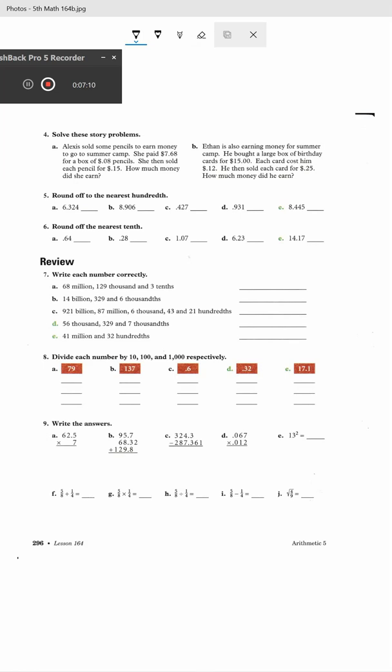So she, first of all, we better find out how many pencils were in that box, because the whole box costs $7.68, and each pencil cost her 8 cents, right? So we're going to divide that $7.68 by 8 to figure out how many pencils there are. Do I have room up here? Not much. I think I'm going to do it right here in the middle.